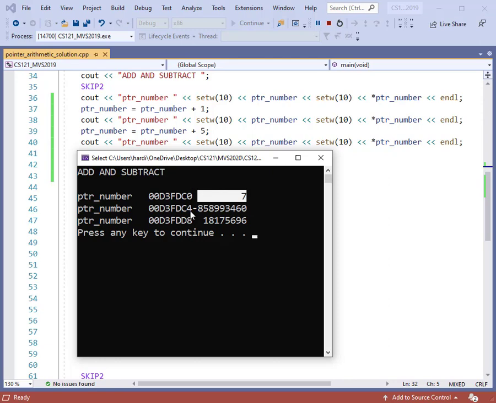We added 4 bytes previously when we just added 1, and then we saw that we had some garbage show up there. This time I'm adding 5. Alrighty, well, that's 5 times 4 bytes, so it's a total of 20 addresses that I'm adding on.